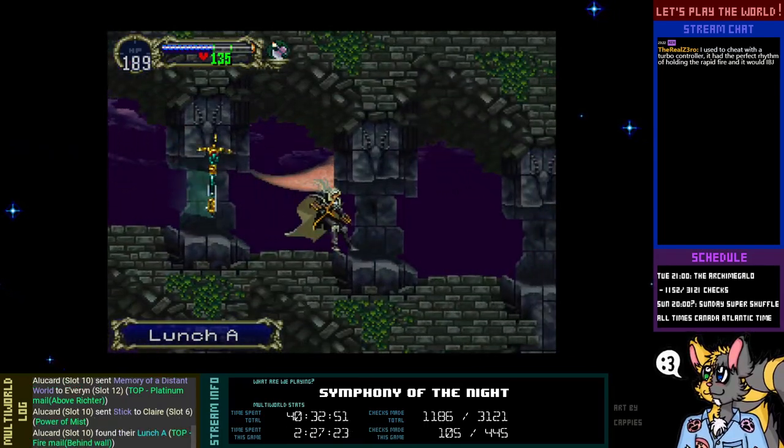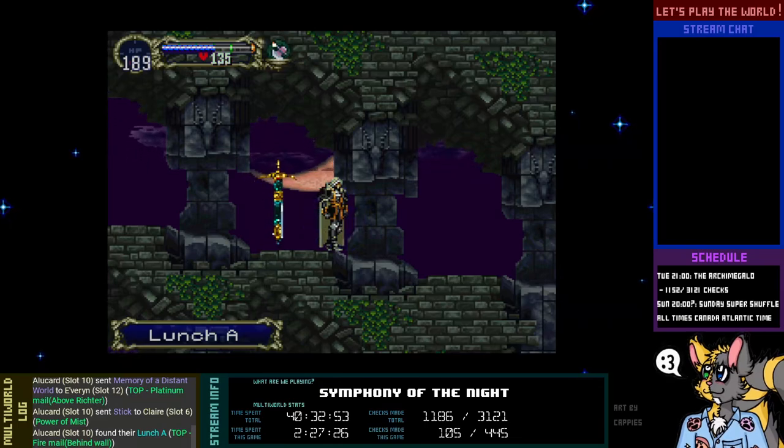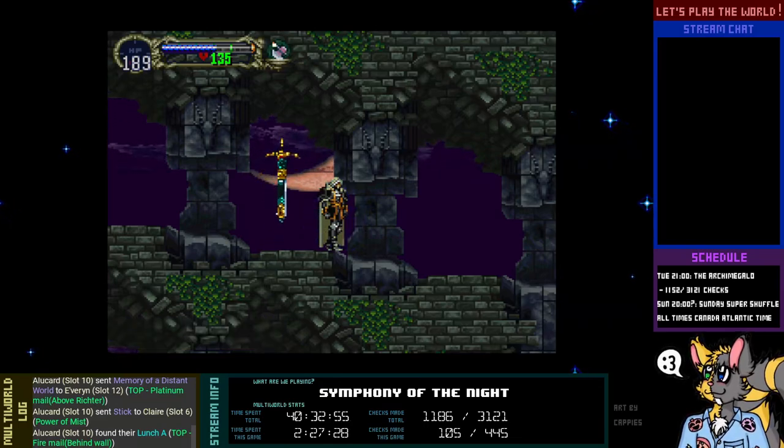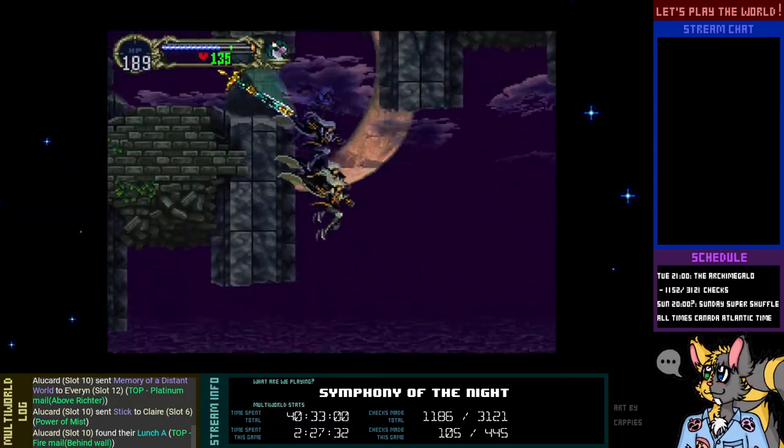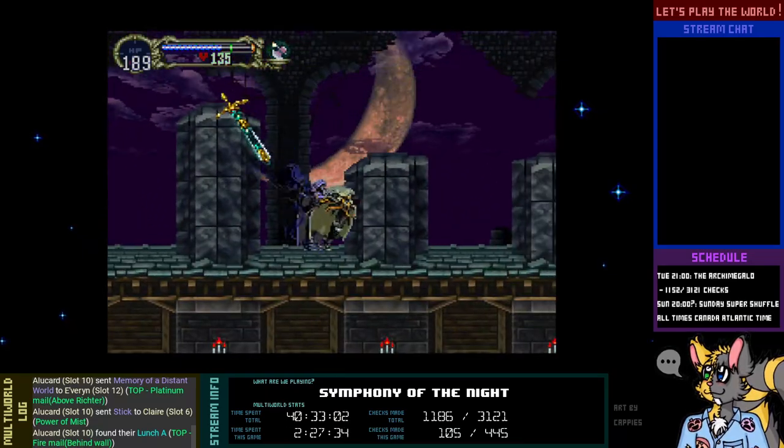There we go. Lunche, he's a cheat with a turbo controller, had a perfect rhythm of holding the rapid fire, and it would infinite bomb jump. Hey, if it works, it works.